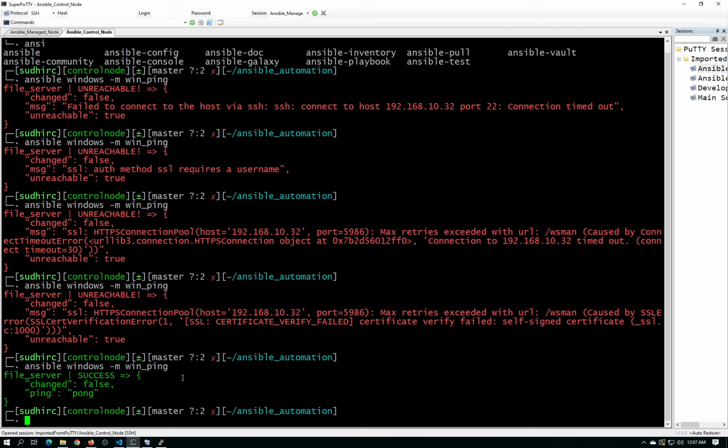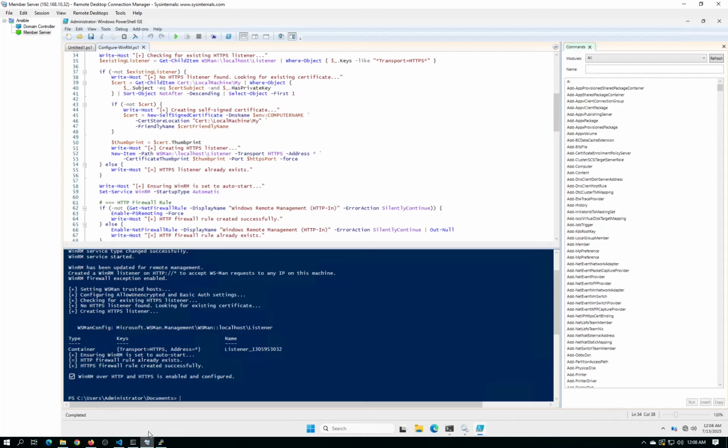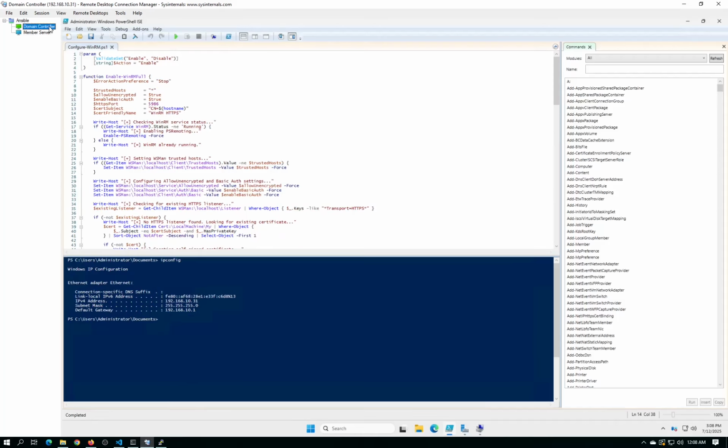Now let's do one thing and configure our domain controller node as well using the same script. So I will ensure that WinRM is enabled and configured. It is there.